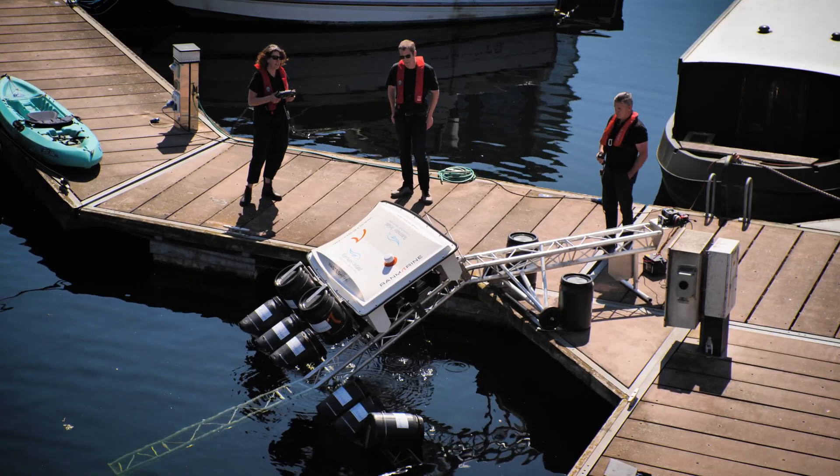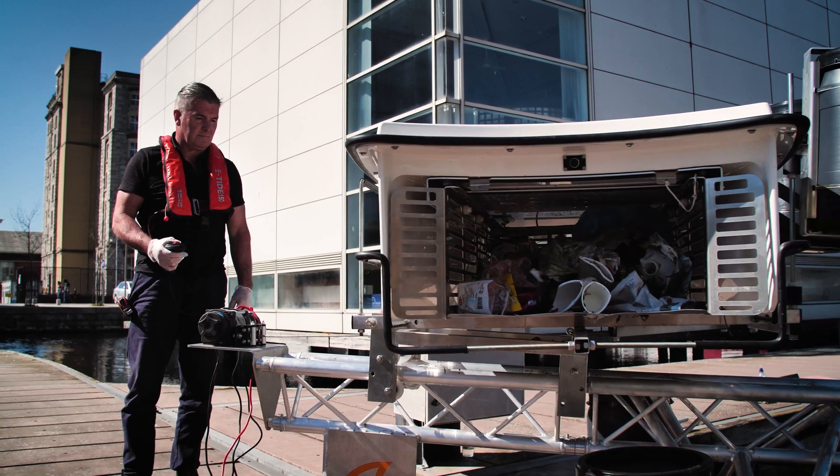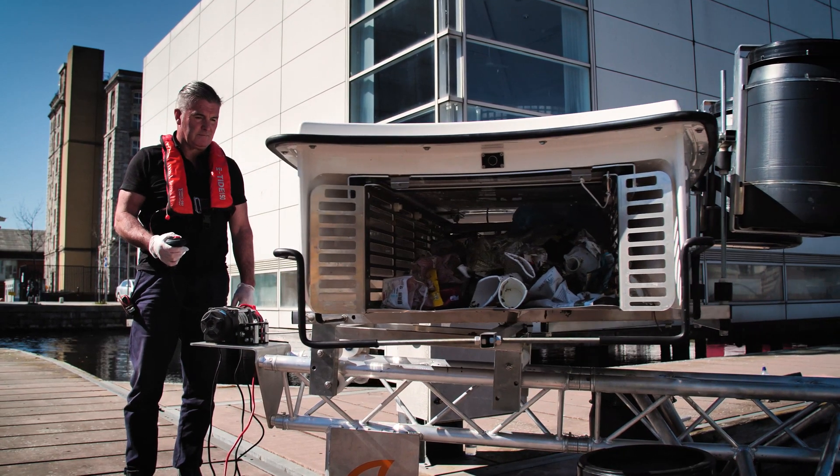The volunteers do a great job — the people that go out in kayaks and pick up rubbish. But we wanted to try something new here. So we've purchased this drone and we're testing it out at the moment. Here in Dublin we're just very delighted to be using this very innovative technology to solve an old problem.